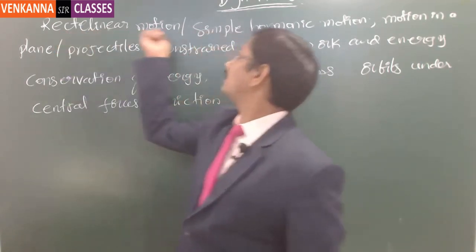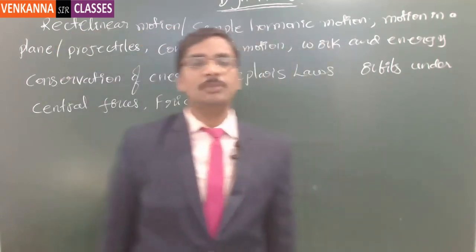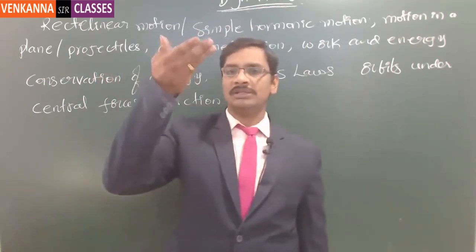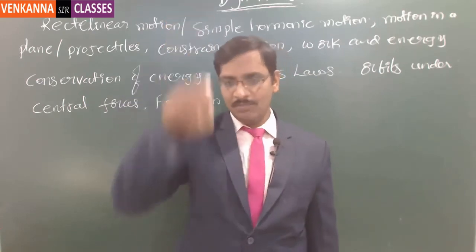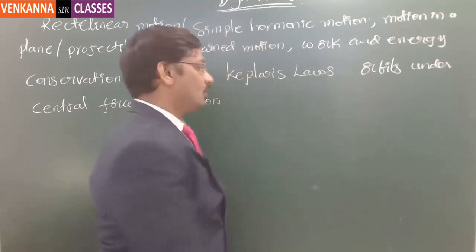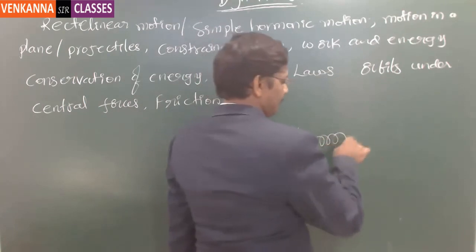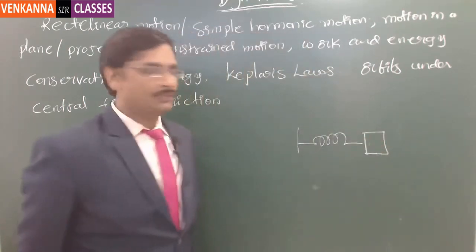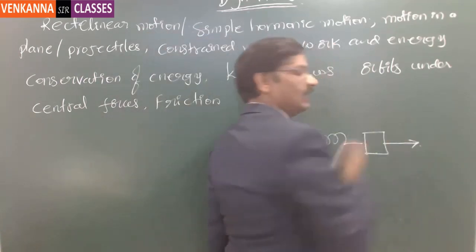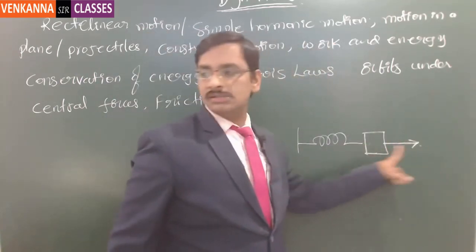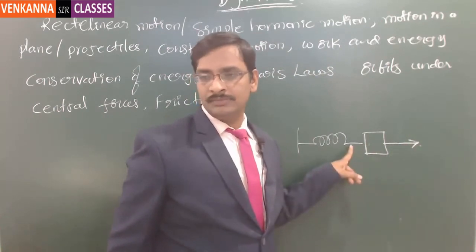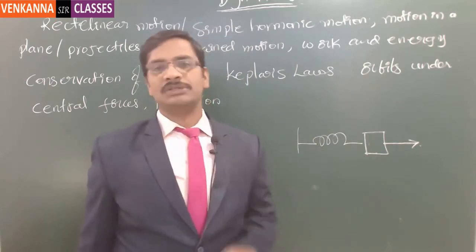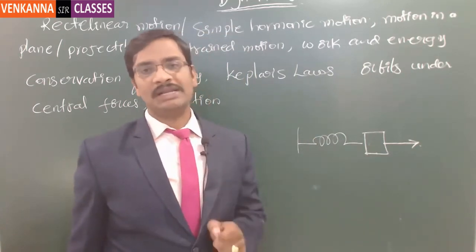So that is the rectilinear motion, and the simple harmonic motion both come under the same category. That means if this chalk piece is thrown like this, it will go in a straight line, it will come back in a straight line. Suppose I take one more case, there is a spring like this, and there is a mass attached to the spring. Then if you drag this spring like this and leave it, it will oscillate in a straight line motion like this. This is also a straight line motion. That means any straight line motion is called a rectilinear motion.